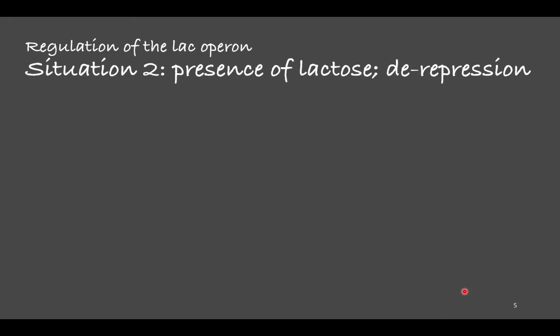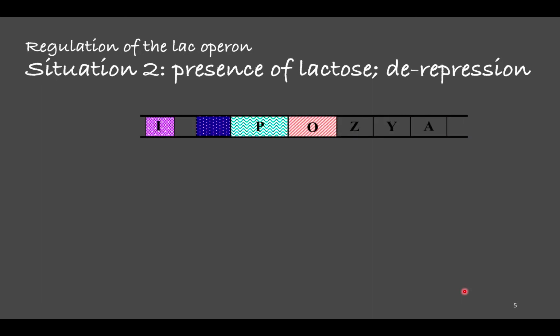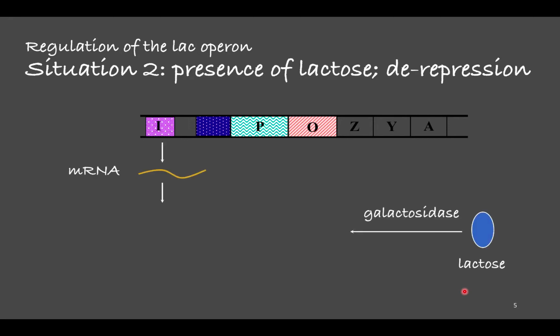Second, this is the condition in which lactose is present. If lactose is added to a culture of E. coli in a lactose-free medium which also lacks glucose, both beta-galactosidase and permease are synthesized simultaneously. In this condition, lacZ, lacY, and lacA genes are expressed. Beta-galactosidase is weakly expressed at a basal level. When lactose is present, it is converted to allolactose or galactose that binds to the repressor.